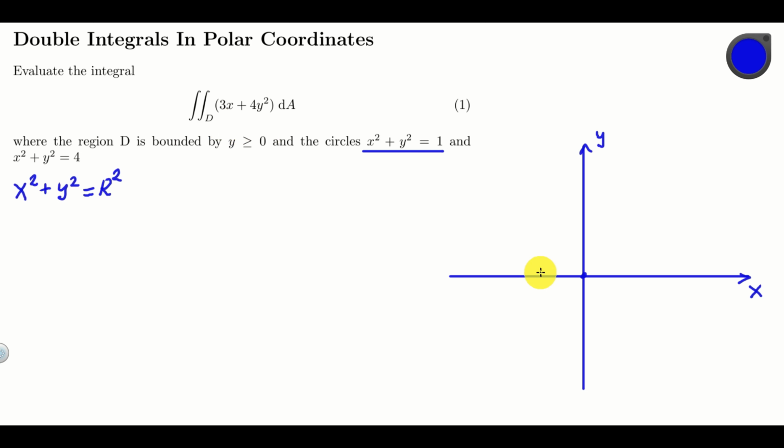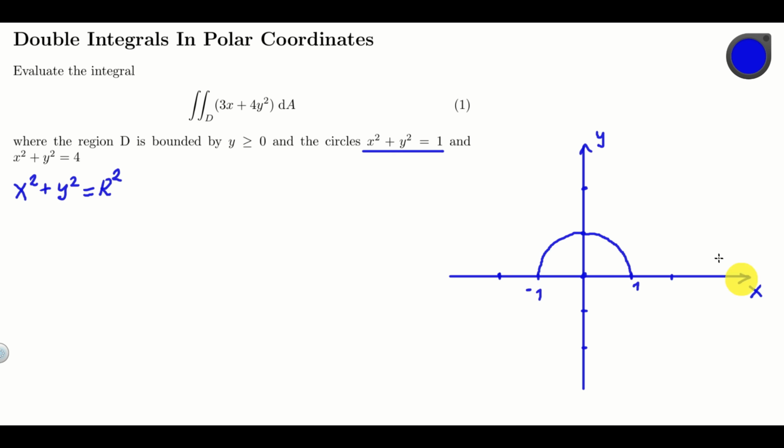And since y is greater than or equal to 0, we only need to sketch half of the circles, that is the circles in the upper plane. So let's do that. This is minus 1, this is 1, this is 2 over here, this is minus 1, and this is minus 2, as well as here we have minus 2. Let's sketch the first circle, or the first half of the circle. Over here I will try to sketch it nicely, however I believe if you use a pen and paper you will be able to do it in a much nicer and more accurate manner. Not bad. Here is my first circle with a radius of 1. And over here I'll put minus 1.